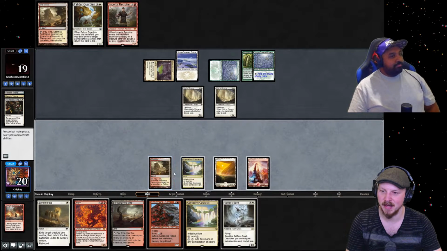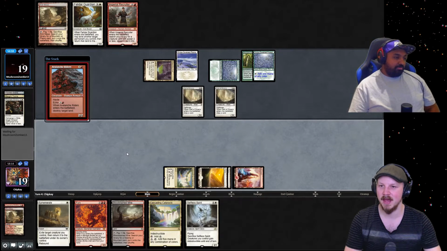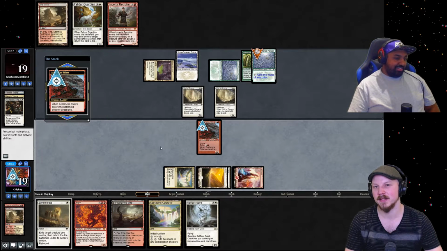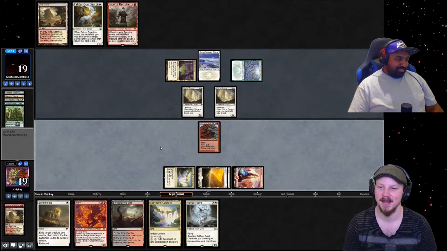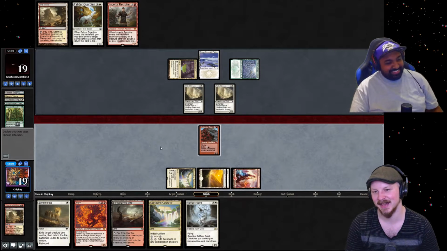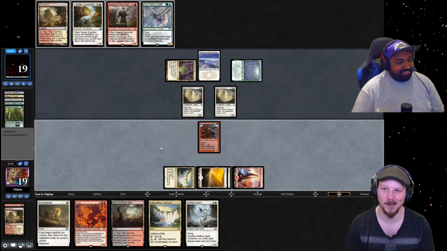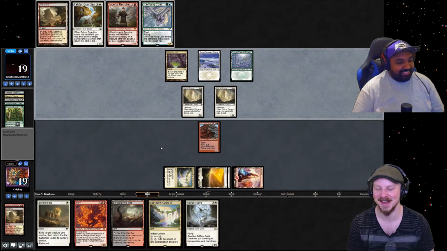Let's play Cascading Cataracts, crack the Arid Mesa. Get ourselves a Plains. Avalanche Riders. There he is. Take out the snow-covered forest. As the Egyptian hieroglyphics once foretold. Pass the turn there. I mean, he doesn't do anything apart from blow up that one land because you've got these walls that I can't get past.